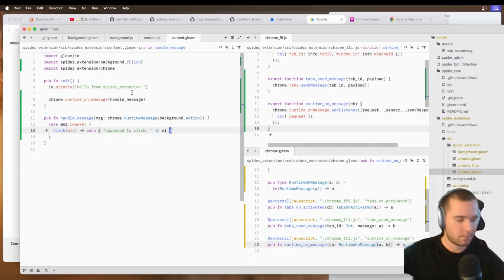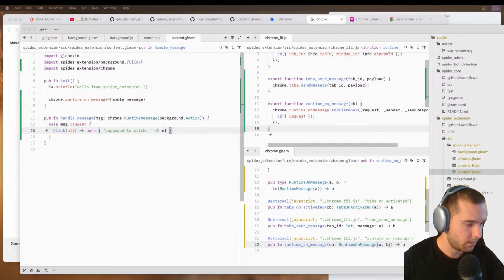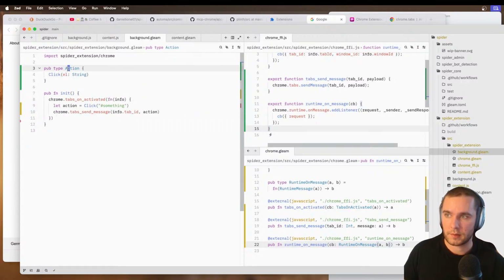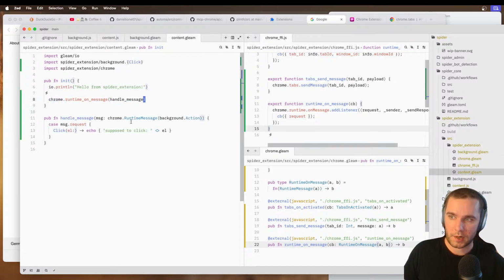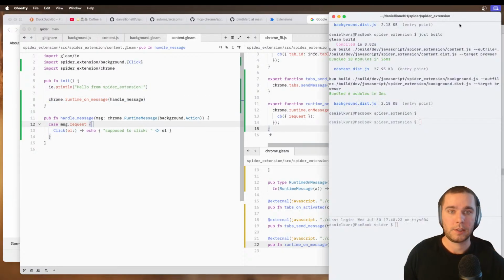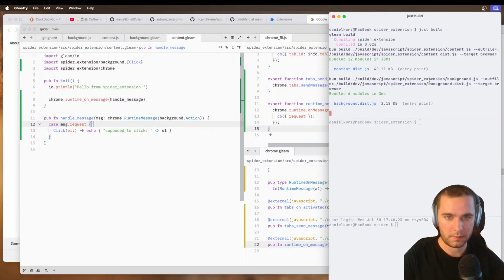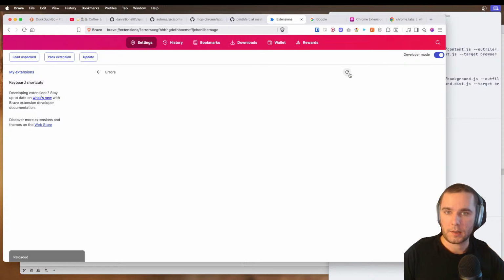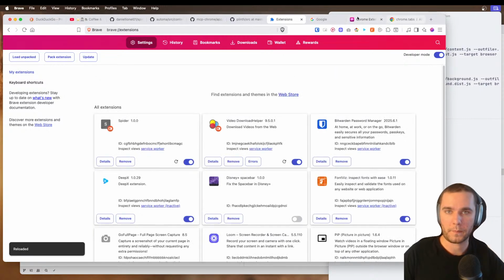Okay, I know that was a lot. But if all goes well, we're now sending actions which are type safe over the wire. If all goes well. Whew. Okay.